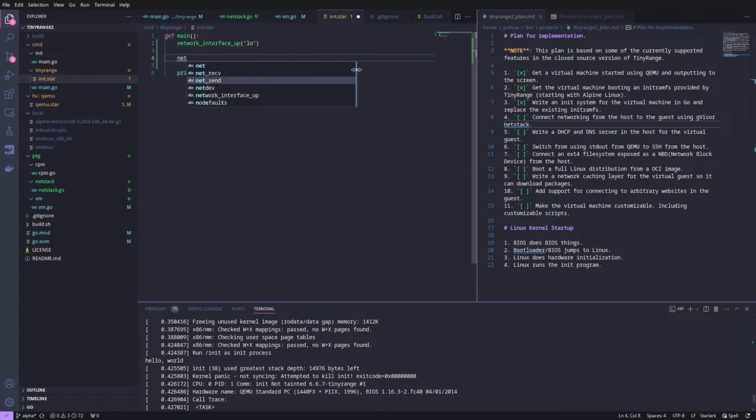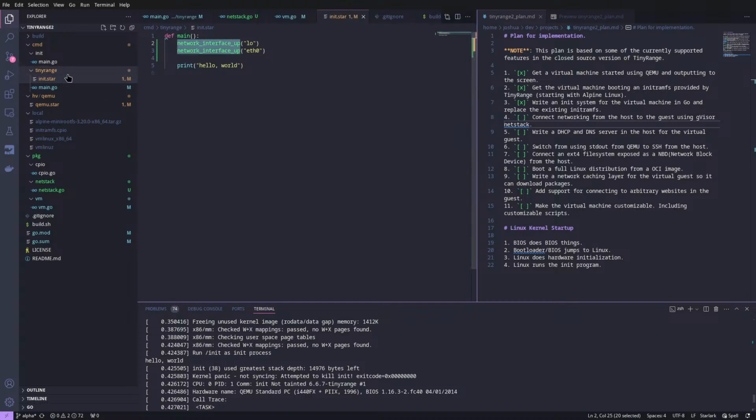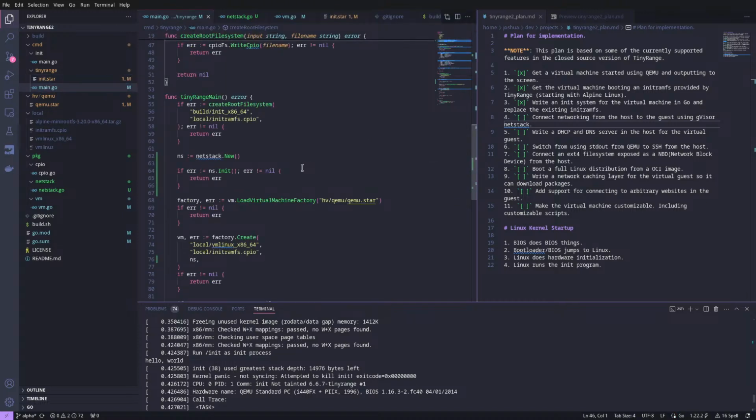Hello, and interface up, ETH. We'll bring the loopback interface up, and we'll bring ETH0 up. Easy. And we will go back to the main function here and implement those.